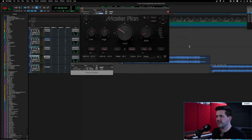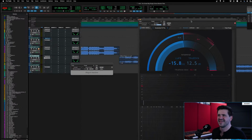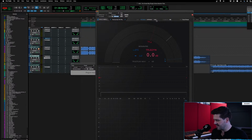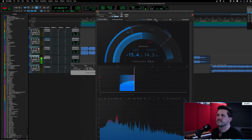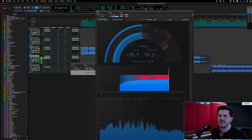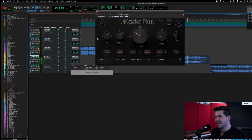Cool. I don't hate what's going on there. It's transparent. I've pulled it back to the point where I felt like I wasn't destroying the mix. And just for kicks, let's see where I got to on the loud thing. This is the problem with having a knob that says loud on your plugin, is now I'm paying attention to how loud things are. I got to take it out of Unity Gain. Everybody, watch your speakers. Here we go.